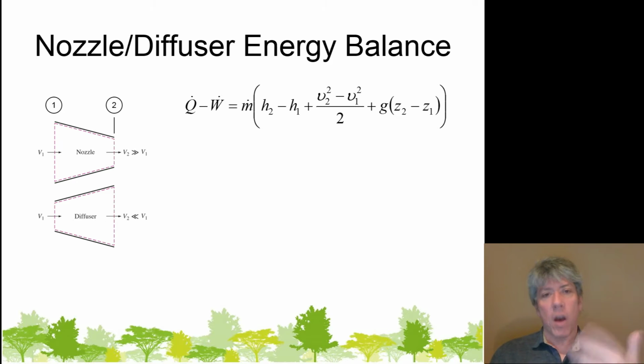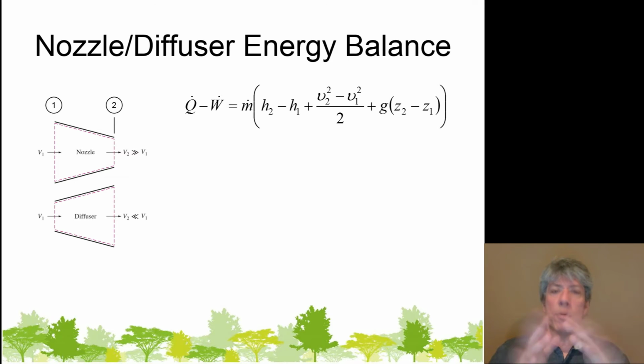Notice it's a single inlet, single exit system. And I'm going to make some arguments about this to explain why we will throw away some of the terms in this equation, because a lot of terms in this equation will not be very important. A lot of times nozzles and diffusers, while they may lose or gain heat, the amount of heat gained or lost per unit mass is usually really small, because the gases going through this nozzle or diffuser simply don't spend much time there. So each unit mass does not lose or gain very much energy by heat, and so we can cross off the Q dot term.